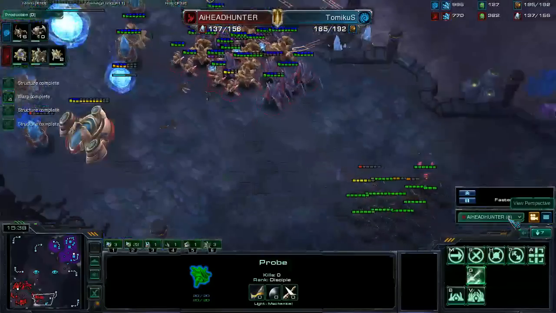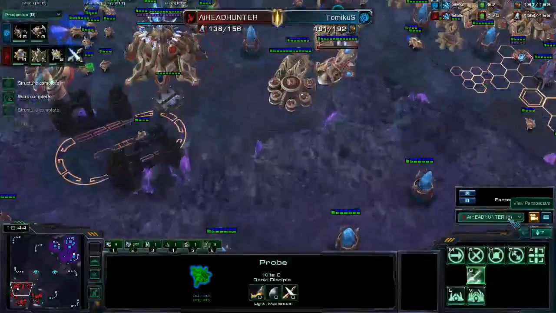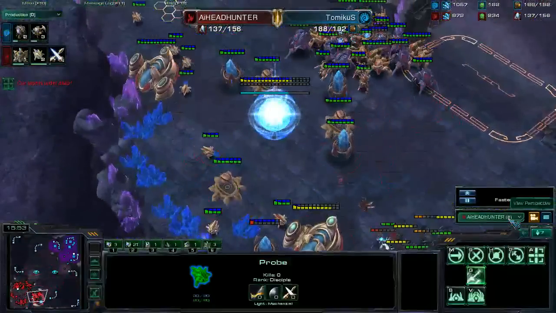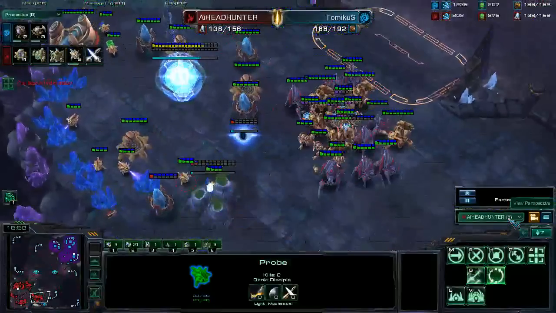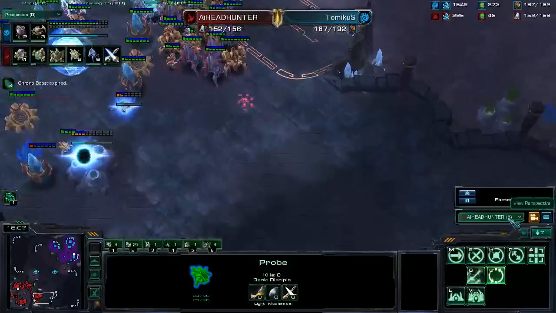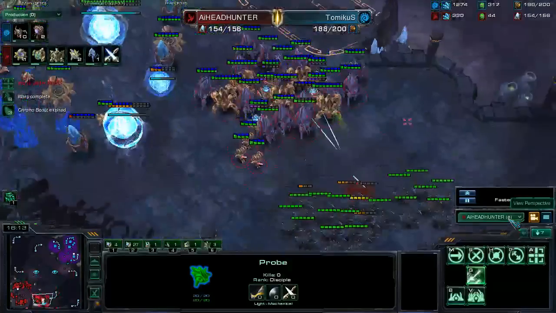It's still good. So if you're in a similar situation and you lose your nexus or something, just save your probes and you're still okay. You remake your nexus, you lose some mining time obviously because the probes cannot mine here, but it's still okay. I have 5 immortals, I remade some sentries, I have +3 attack going on, I have blink. So I think I'm still in a good position.